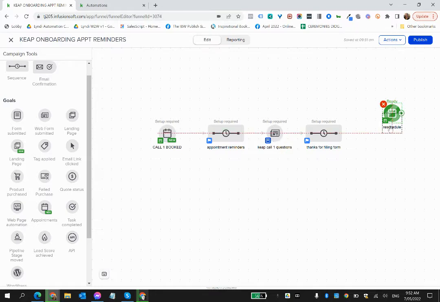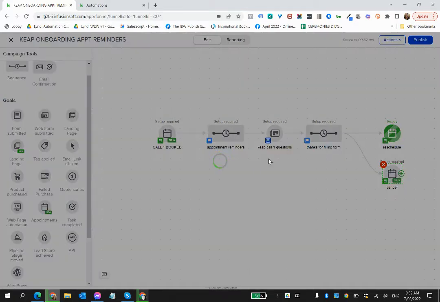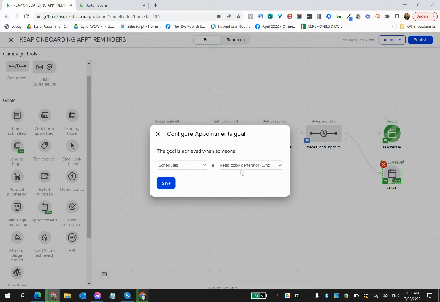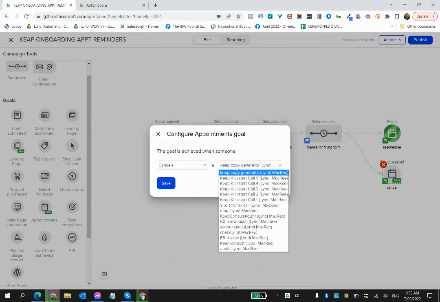And then you might link this back up to this rescheduled, or if it was a cancel, let's go cancel, bring that down here. In the goal, you just go view edit, and then when they cancel, you choose the call.